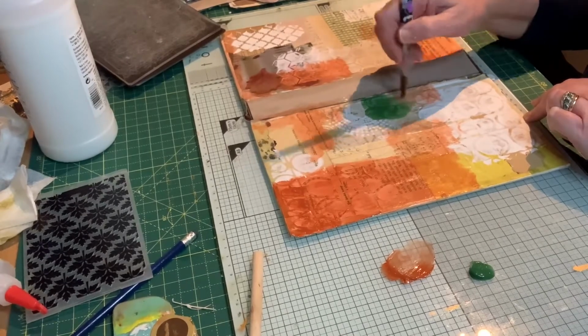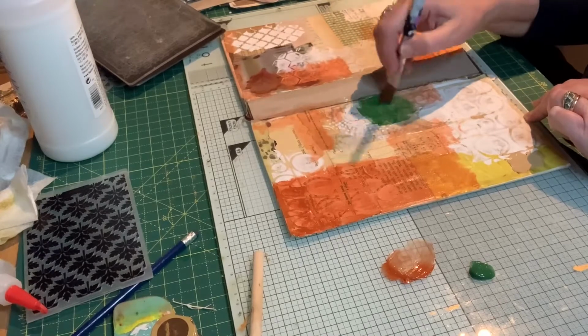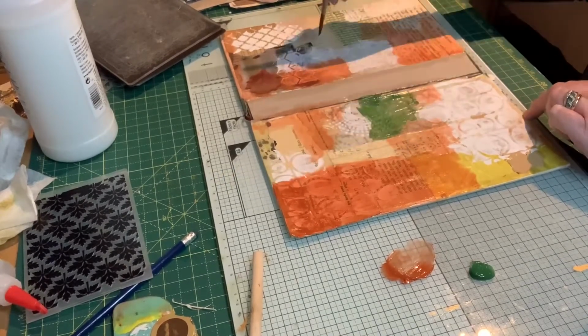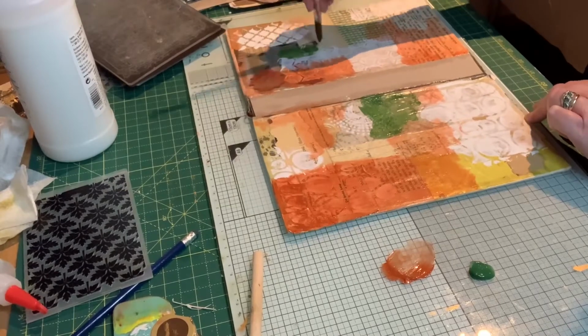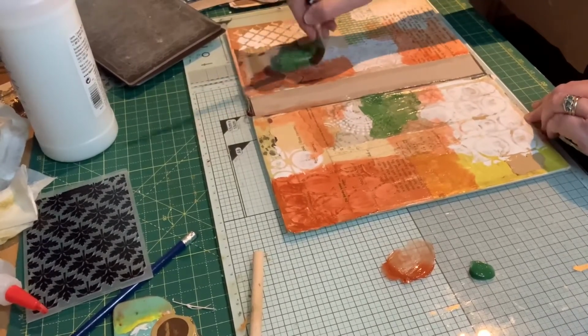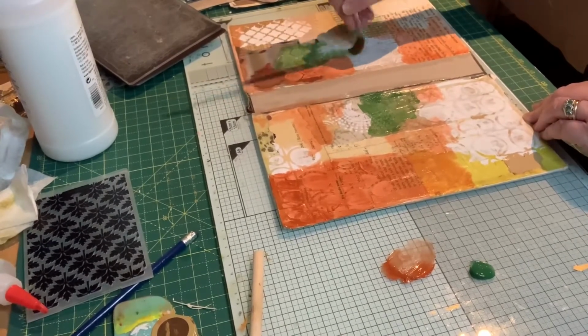And I think the beauty of this is because it's not so pigmented, you're still seeing things through it, and that's what I wanted. I didn't actually want it to cover anything. I just wanted to be able to see everything through it, so it's working quite well.